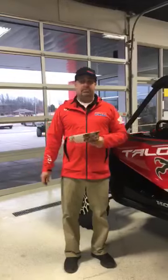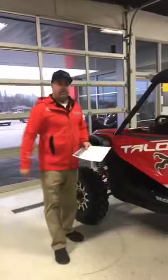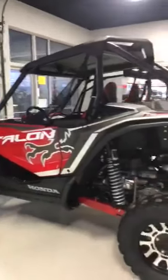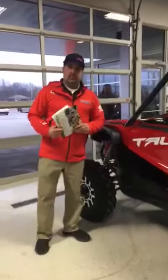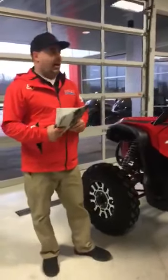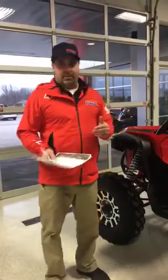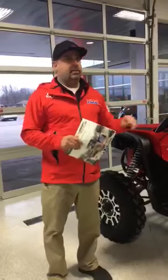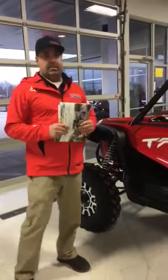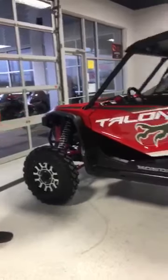I'm here today in Springfield, Missouri at Honda of the Ozarks doing a walk-around presentation on the all-new Talon 1000. So this is the X model. We also have an R. And the main difference between the two is suspension. When it comes to engine, transmission, seating, interior, all of that is the same. The difference is more travel in the front and rear, more width and wheelbase.